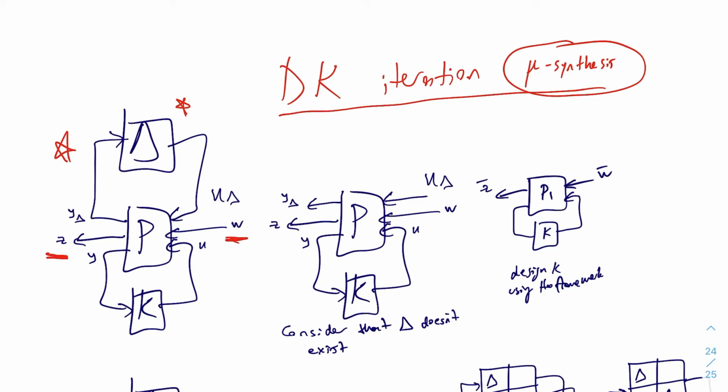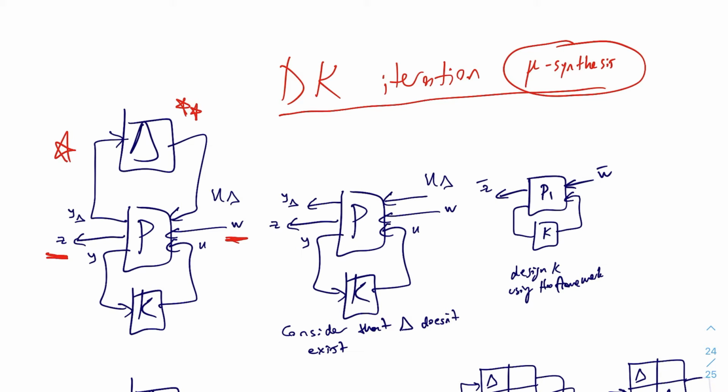I want to make a small note. Game theory, and concepts like Nash equilibrium, kind of enter into the control design. Of course, I don't know anything about game theory, however, this is the chapter where you see control theory and game theory overlap. Design a K such that the gain from W to Z is minimized, considering this player, this delta perturbation, is doing its best to make our job hard.